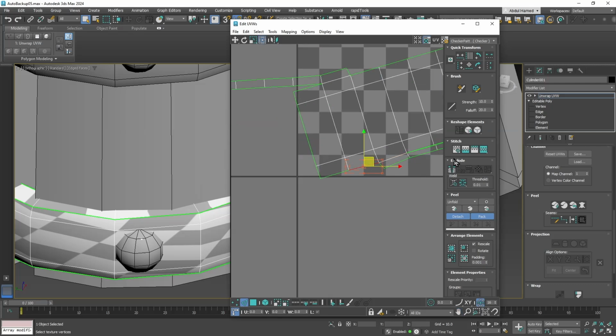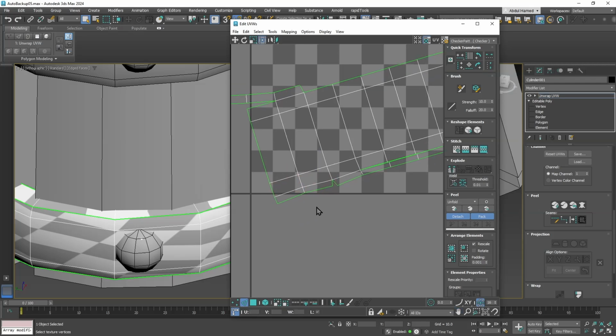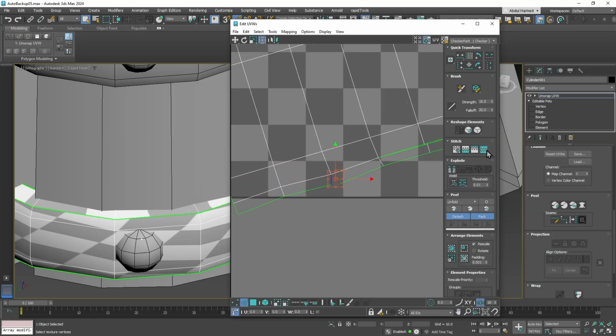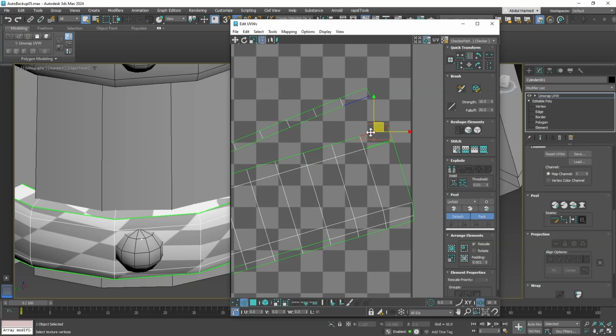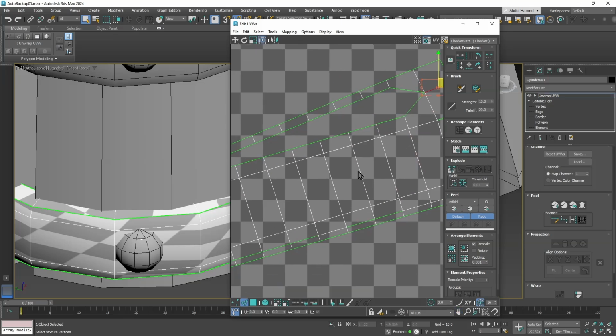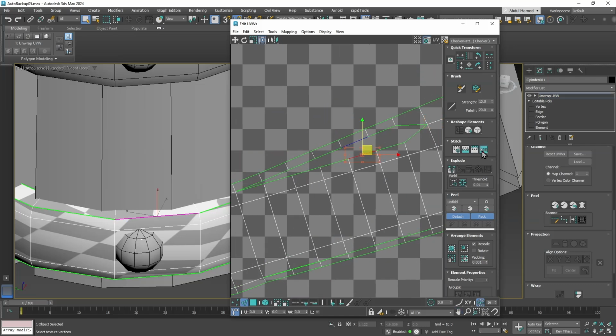Also stitch this one and this one. And right here we break this one, and then we stitch the rest. Stitch, stitch, stitch.